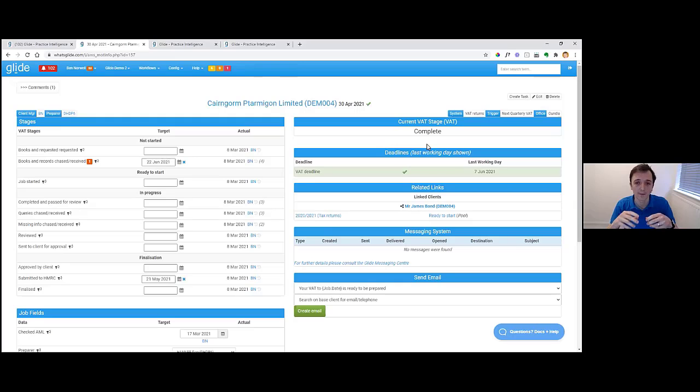So they're good. The alerts, though, are the real sort of, for me, powerful tool because they are fully automated. Once you've set them up, they will fire. So an alert is route specific, and it's triggered by reference either to a job date, a deadline, any stage target date, or any stage actual date. They have an offset. So you might say, if we've got an actual date and books and records requested, and 20 days later, so that's your offset, then they have a filter. If the job is not yet in, so that's relative to stages, send this message. And just to explain it, so loads of examples there where you really can achieve a lot of automation.